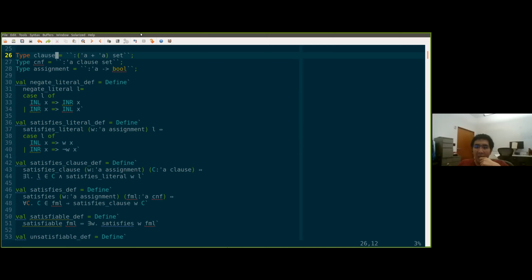Yeah, a deep embedding is when you have the syntax available in the formalization, so that you can, for instance, write a function that traverses the syntax and does something to it, while a shallow embedding is more directly embedded. A shallow embedding would be, for instance, saying okay, I need a literal that can be a Boolean variable in HOL, so let's make it a Boolean variable.